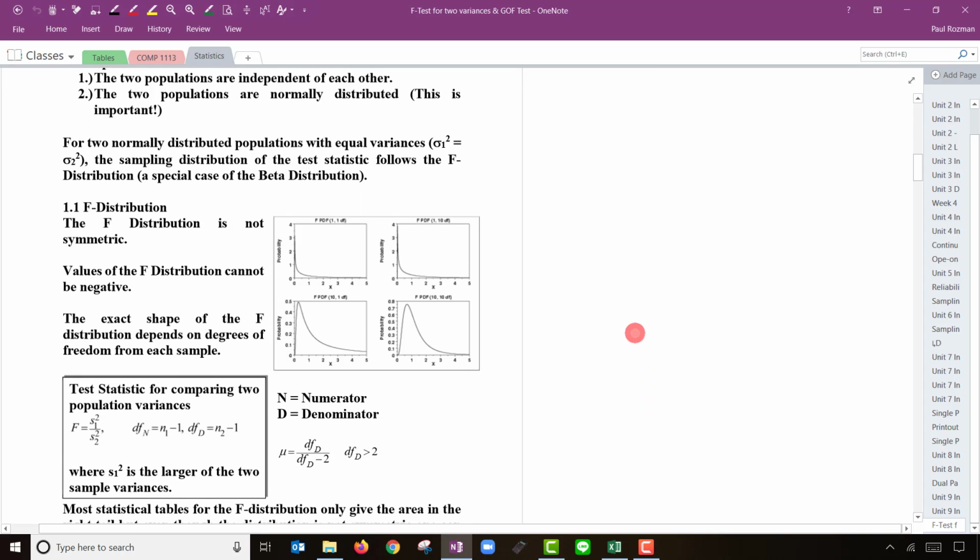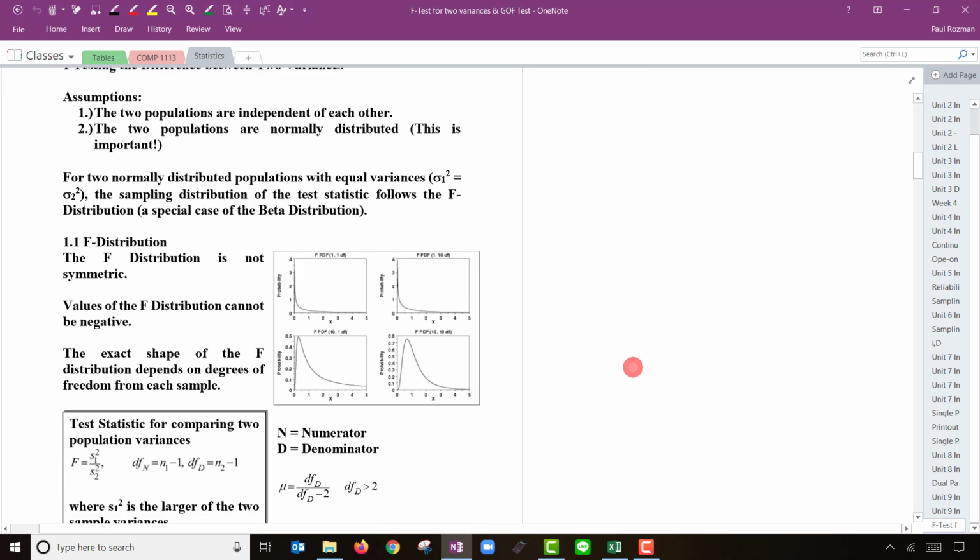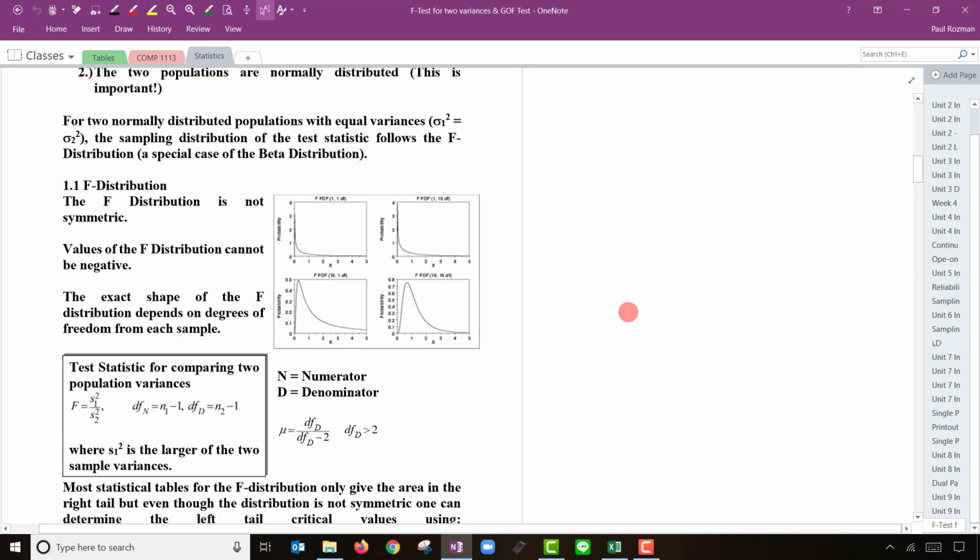The F test for comparing two variances relies on an F distribution. Basically, it's looking at ratios. So we're going to be looking at the ratio of the standard deviation of one group, or variance, because we're squaring it, the variance of one group to the variance of another group. And we'll just look at the ratio of their variances. That can be modeled by this distribution here on the right called the F distribution.